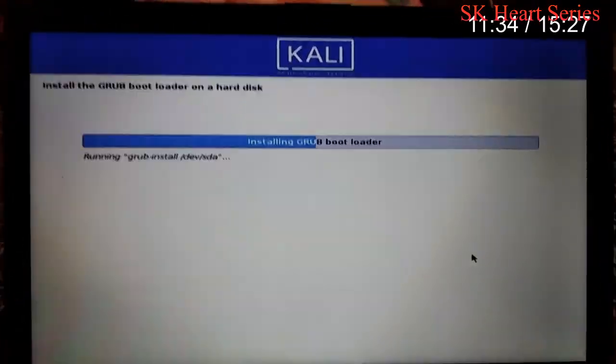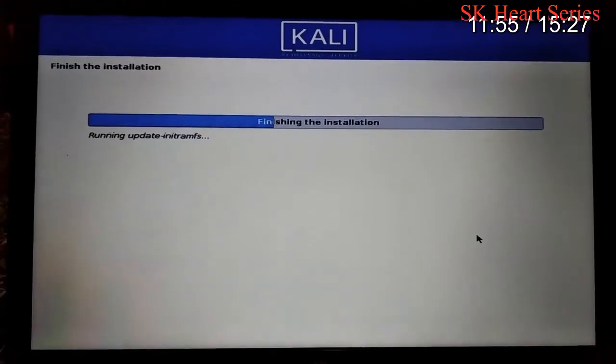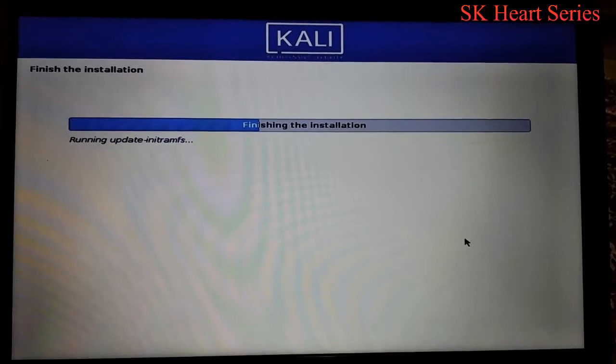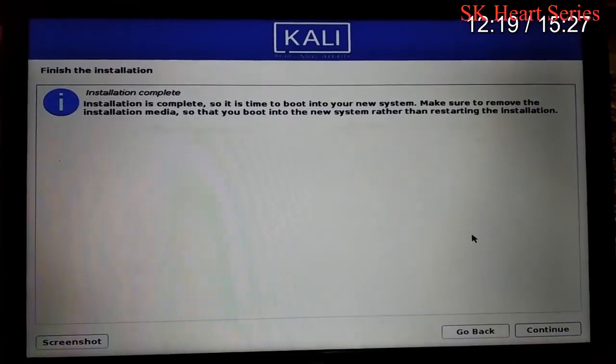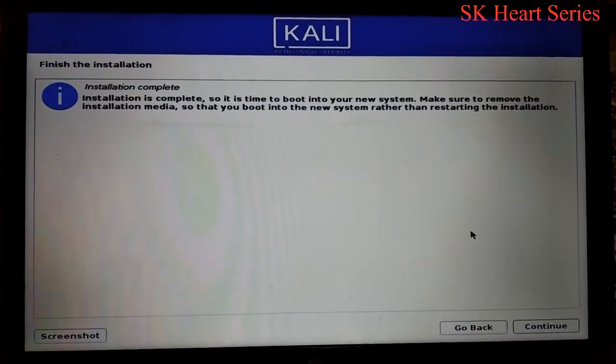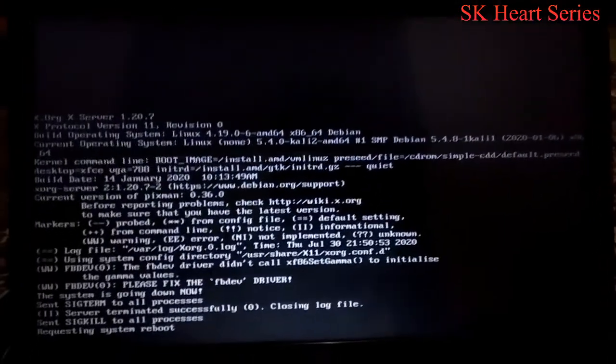After selecting continue, installing the GRUB bootloader is started here. After completing the bootloader, your installation is finished. You have to continue and unplug your pen drive.